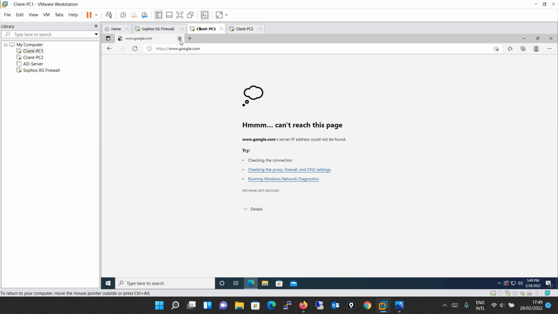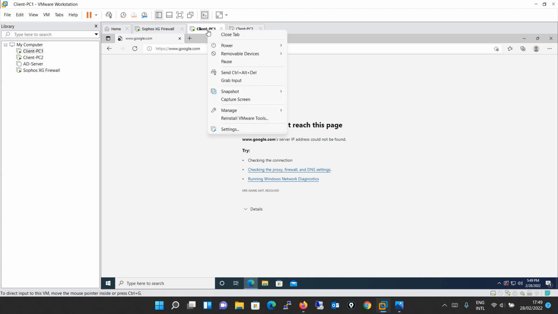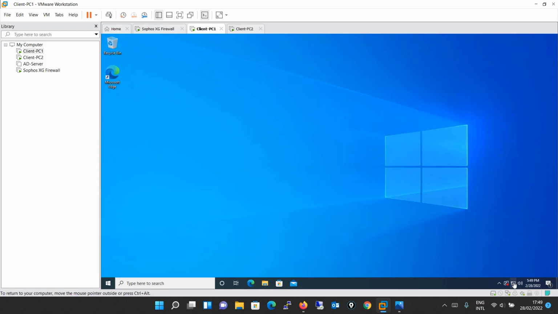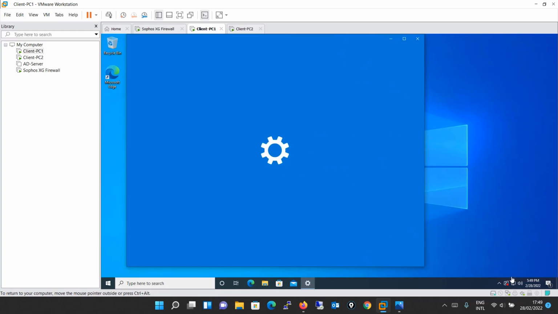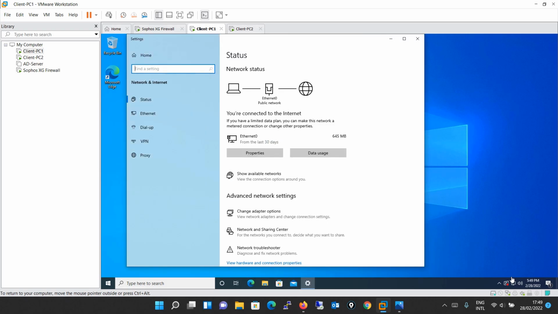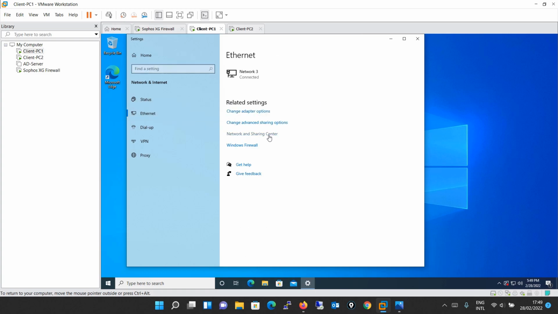The reason is very simple. When we configured the IP addresses, at that time we didn't provide the DNS IPs. We need a DNS for resolving the host name to IP. So what we will do here, we will go to our network settings and configure the IP address. As of now we don't have any DNS server deployed. Definitely in the coming tutorials we will be deploying Active Directory and integrating with it. At the same time we will deploy our DNS server and test with our internal DNS IP address, and you will see that you can browse the internet.